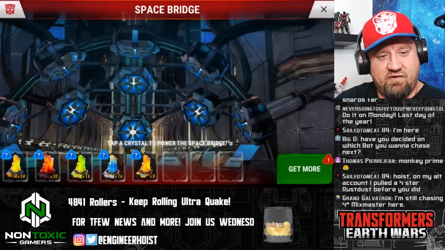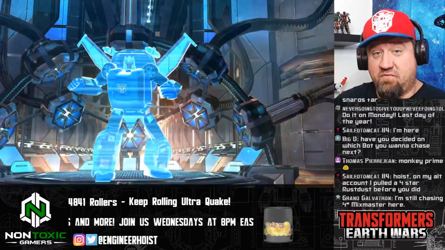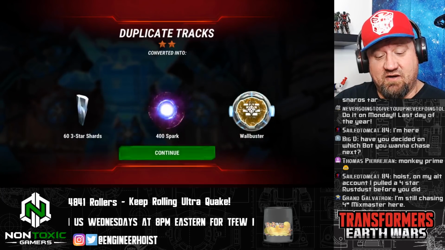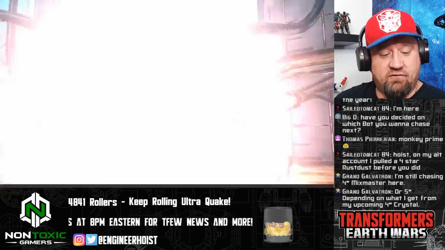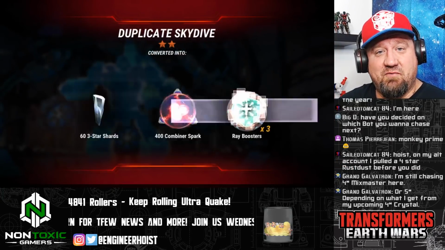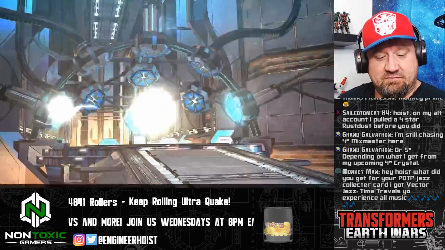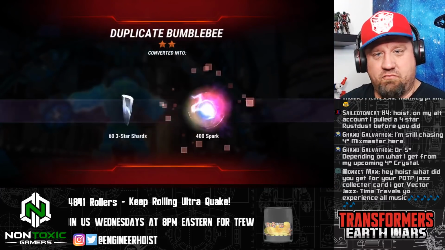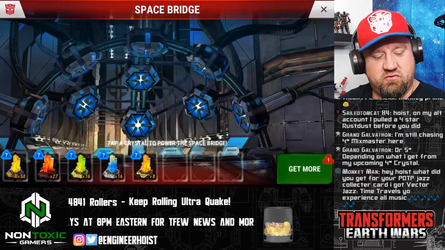Grand Galvatron's chasing a 4-star Mixmaster here. And see, Mixmaster's a good bot too, by the way, not just for completing your Devastator, but he's an outstanding bot just on his own. Funny thing is, on my Decepticon account, I think Mixmaster was my very first 4-star. Funny how that works out. Some people get them right away, then other people go years and years and just never.